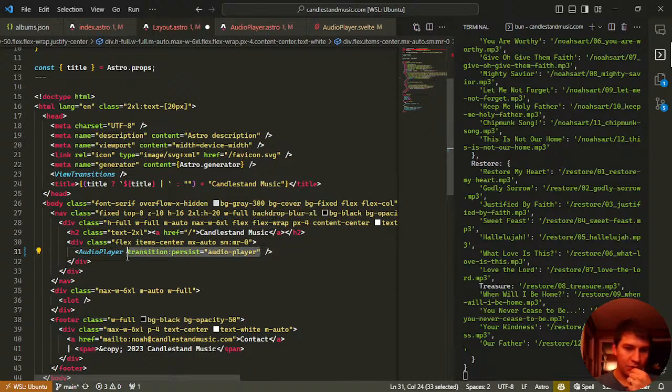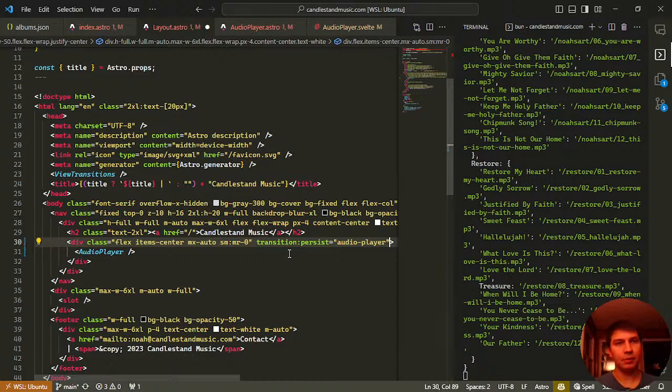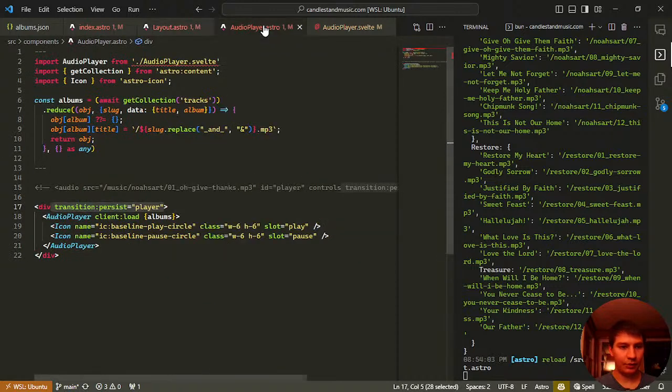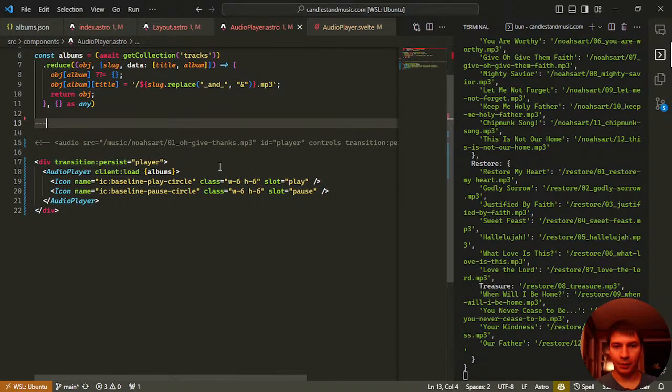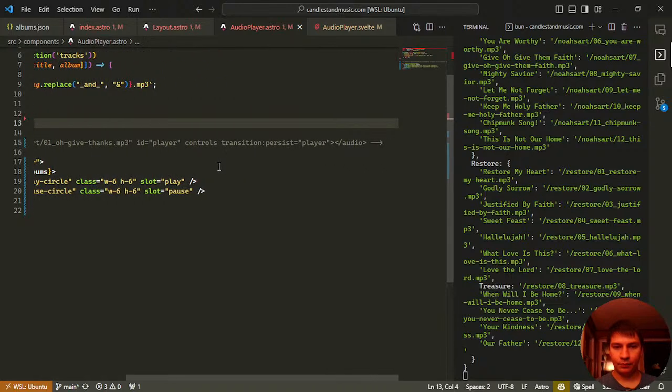I suppose we could just put it on the element above it. I think that element above it is supposed to be for, we'll just leave it. We'll leave it where it is in that wrapper Astro thing. We may want to do more stuff inside of here anyway. Okay.